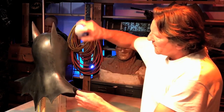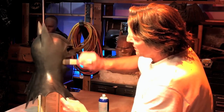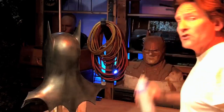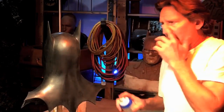So what I like to do is Plastidip my piece because I'm going to get a uniform black finish, and it's going to look good in the photographs and in real life. But you shake this really, really, really well, and you get lucky and get a good tip, and you make sure it's clean.